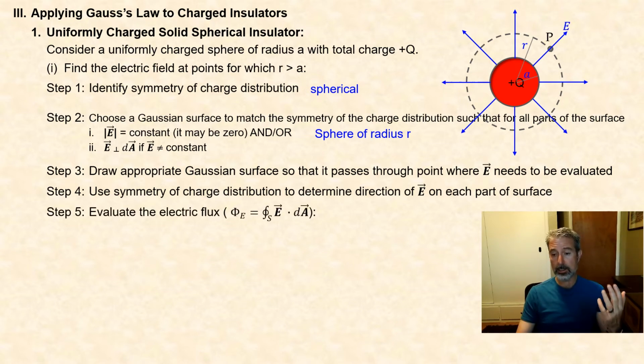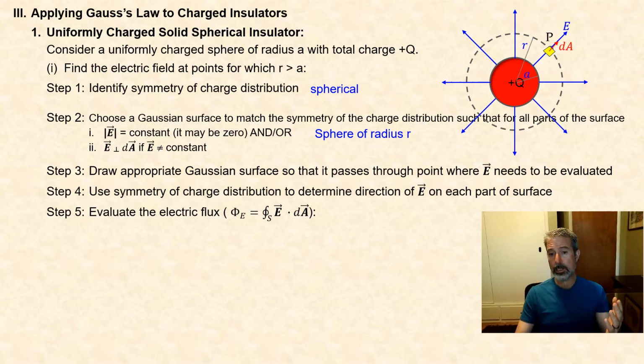Notice that when we evaluate the electric flux, let's draw in what that infinitesimal area vector dA looks like. So let me draw in one of those examples here. Remember, that tiny little area is a little piece of that surface, and the vector is perpendicular to that piece of the surface. By the way, dA is always an outward pointing normal. Doesn't matter what the charge is. dA is always an outward pointing normal by convention. So you'll notice here that the direction of the electric field and the direction of dA is the same everywhere.